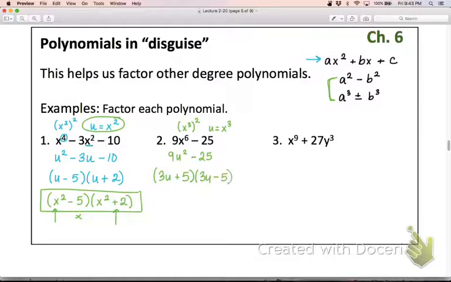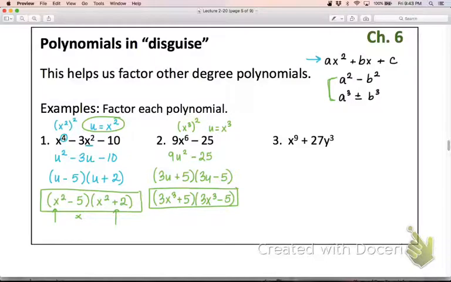If you need a review on factoring, see some of the previous videos posted. But now, to finish this out, we need to put the u back in where it came from, so that means 3x to the 3rd plus 5 and 3x to the 3rd minus 5. Great. And looking at those, there's no GCFs, there's nothing else that we can factor there, so that's all that we can do.